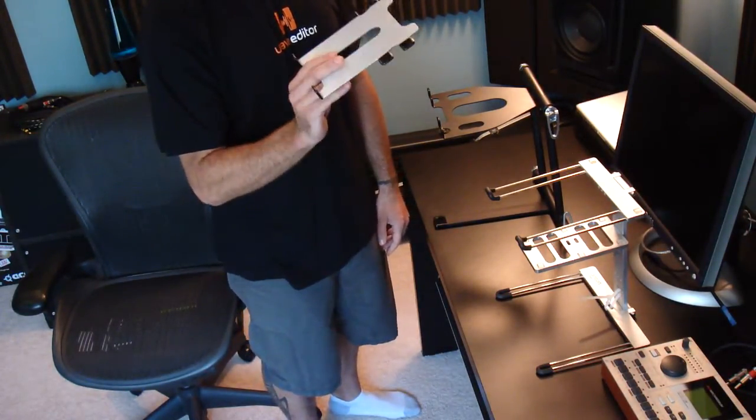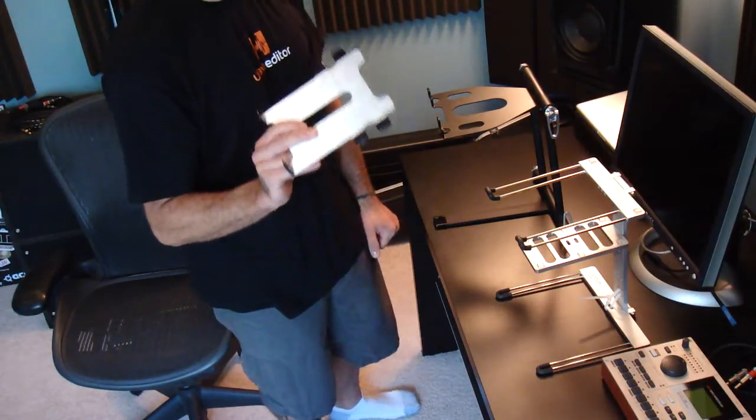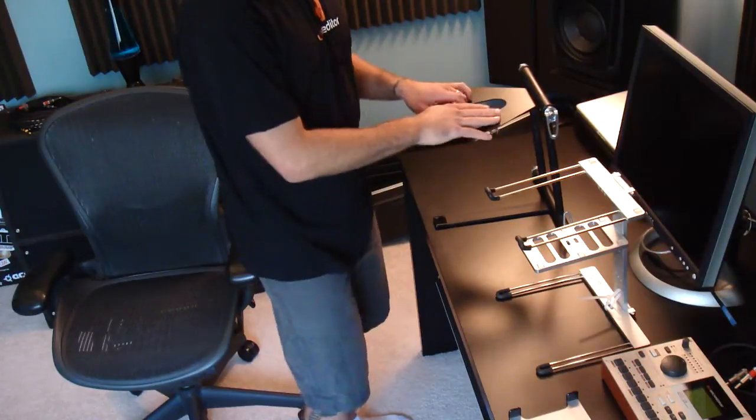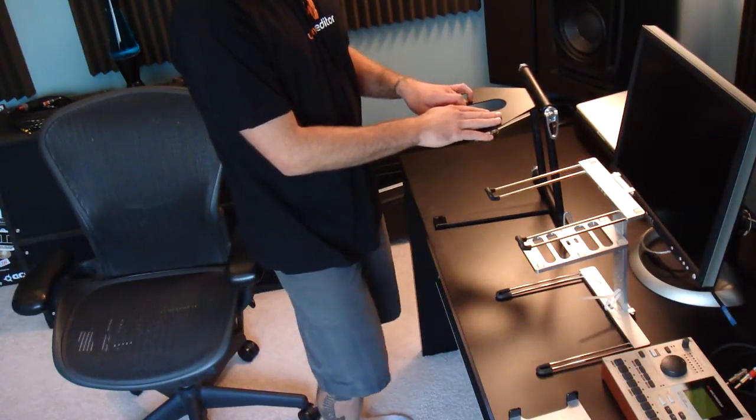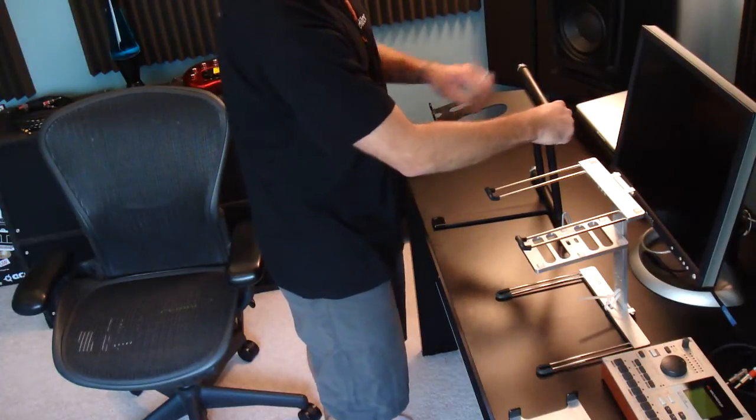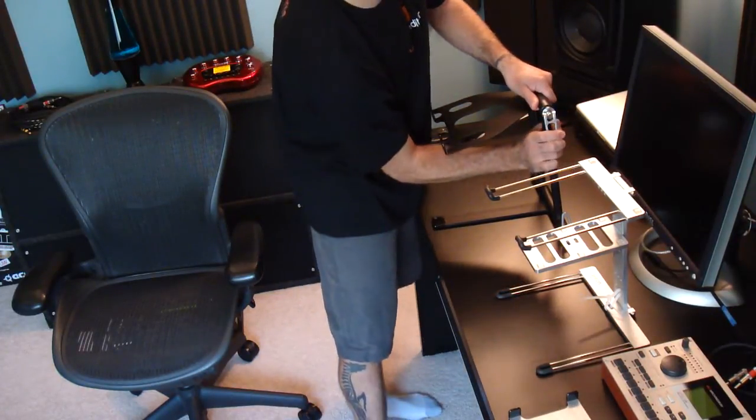Cranestand needs to really go back and rethink this. This is kind of a lame solution. So yeah, the Cranestand's twice as much. I'll end up keeping the Cranestand only because I like the adjustability. I like the fact that I can change the height, I can change the angle if need be. That to me is worth it.